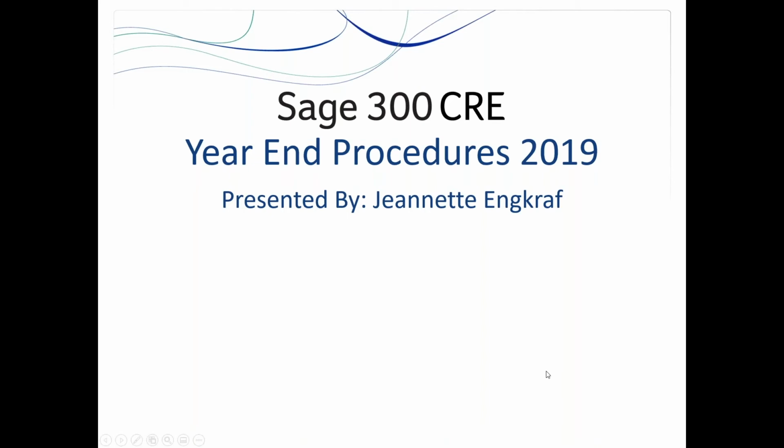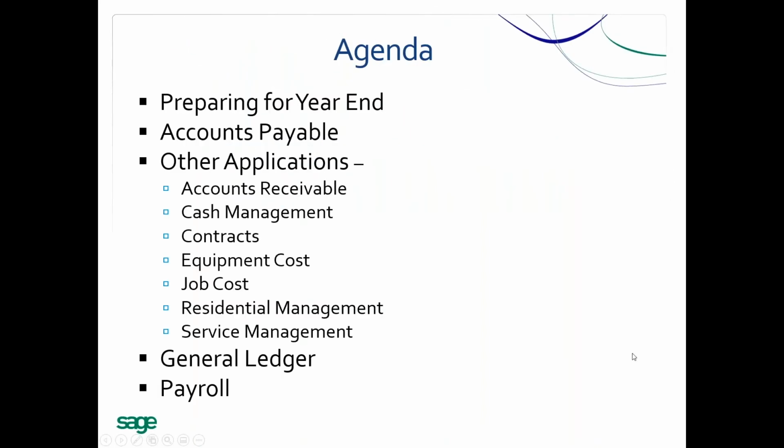Let's talk about our agenda here. We're going to talk a little bit about getting ready for year-end, just some high-level office things that you need to be aware of. And then we're going to jump in and talk about some of the applications. We're going to review each one, and then on some of these, I will jump into the software and demonstrate what you need to run.